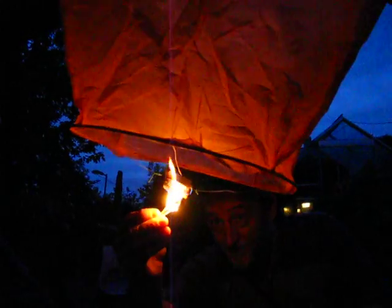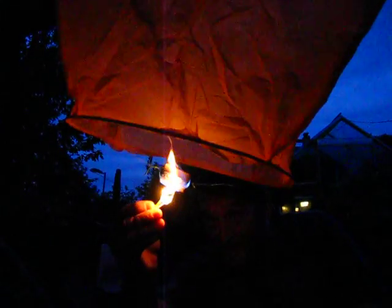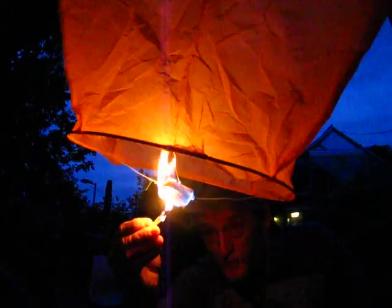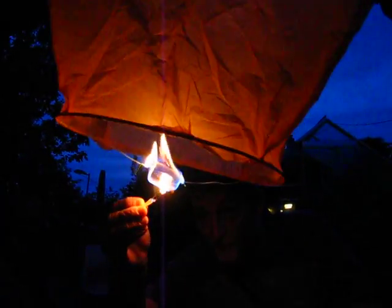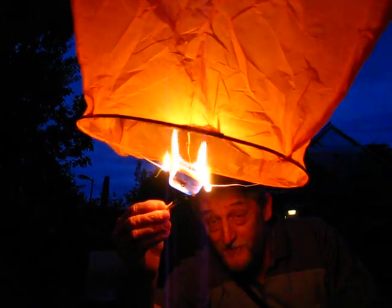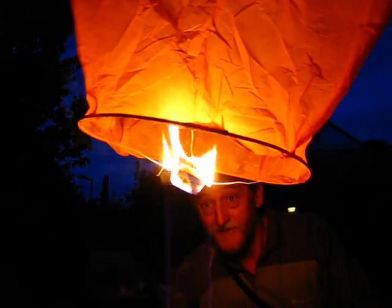Once it burns well. Nearly there. Shouldn't you have had a windy night? No, wind's your worst enemy. You don't want any wind at all. You want it to fly straight up, not sideways. We do know that some so-called Chinese lanterns have flown against the wind, proving they're not Chinese lanterns.